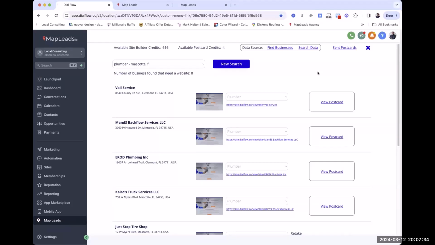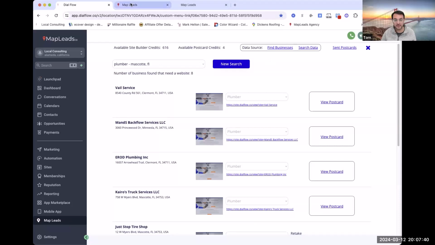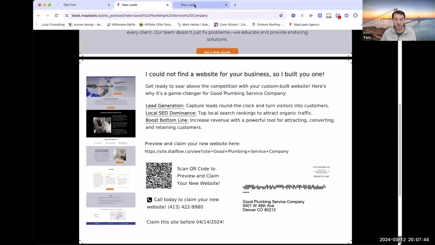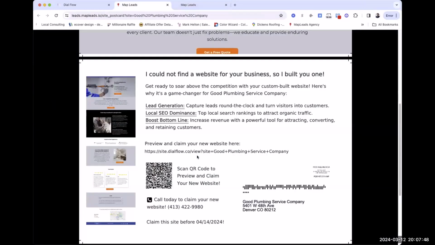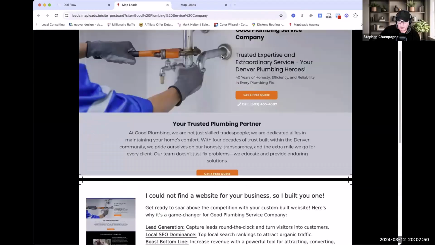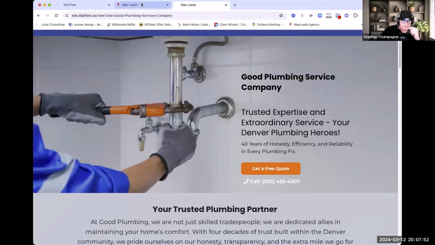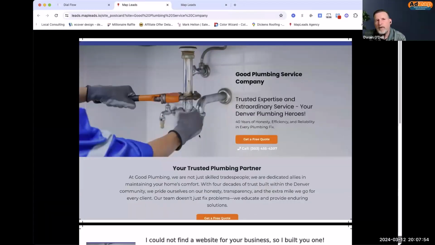The QR code that's on the postcard goes to the wireframe that you built? Yeah, that goes directly to it. If you were to scan this QR code right now, it would load this page. Okay. One question. For the postcards, do you only have it for websites, or can we customize it for something different? I'm going to eventually have it be customizable for other things.